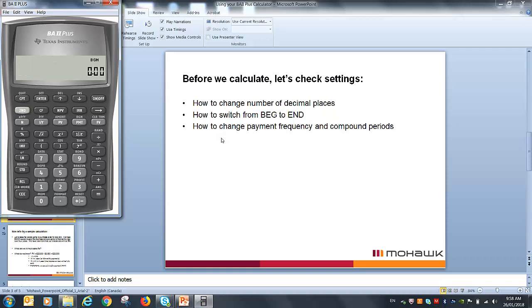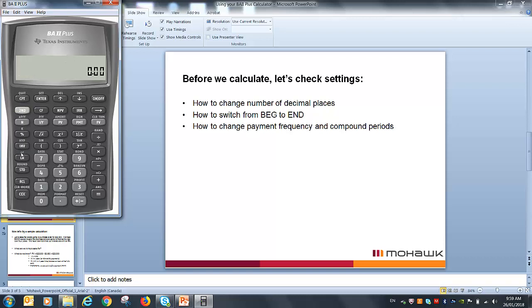How to switch from beginning to end. So what that means is when you're looking at a future value or a present value calculation, when does the compounding occur? At the beginning of the payment frequency or at the end of the frequency? Right now we've got the calculator, and you can see right here it says BGN, so it's set to beginning. If I want to change that, we look on your calculator, and there above the payment key is BGN. That's short for beginning. So second function, hit your payment, and it will tell you which one you're set to. If you hit second function again and enter, that's the set key. Now we've changed the setting to end.